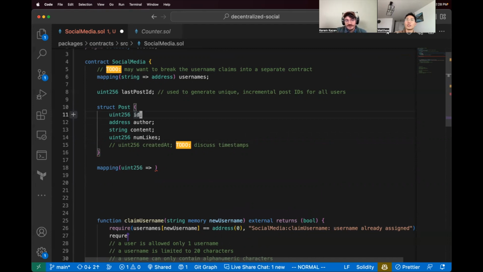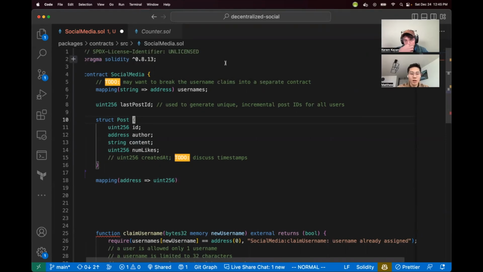We need an accounting variable for sure. Like address to uint256. How do we ensure that we link the likes to the person who's liking it? For example, if an account likes a post, right? I was asking how we're going to link the likes to the address that's giving the like so that an address can't give double likes to a post.